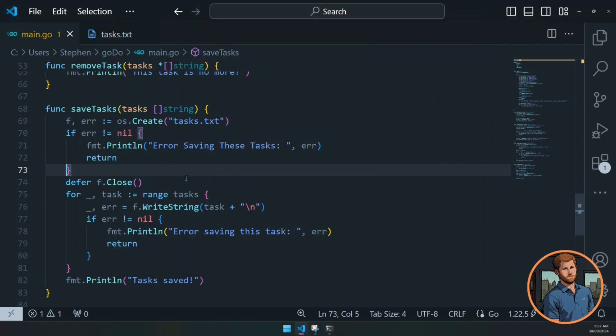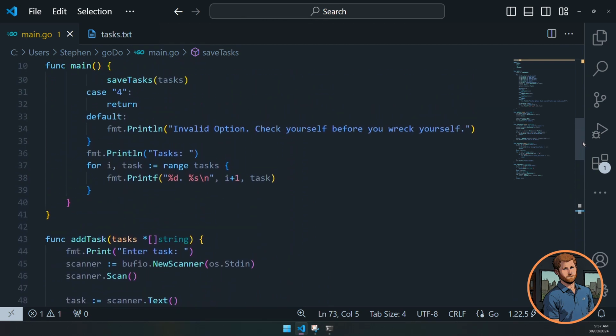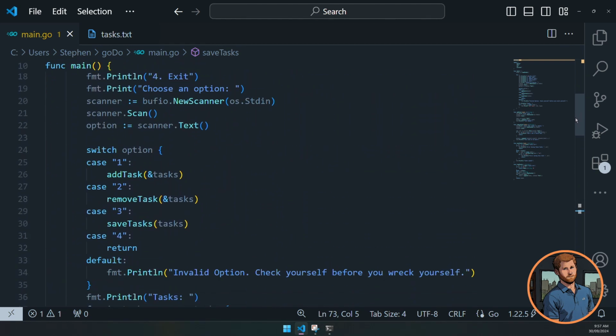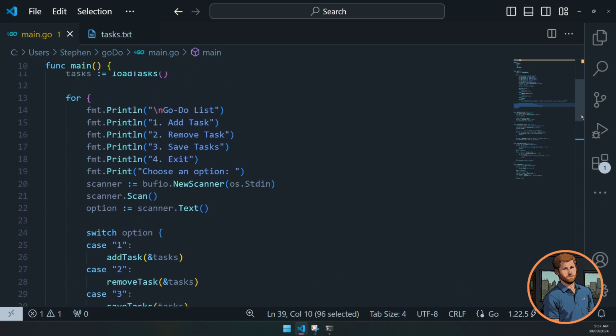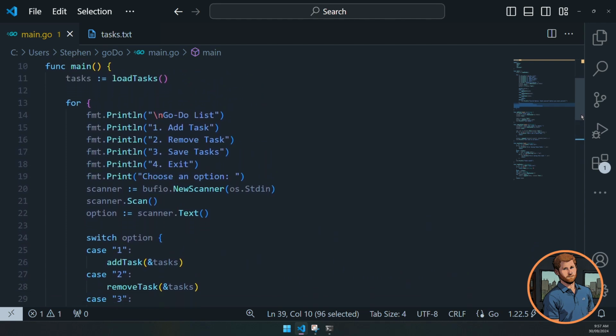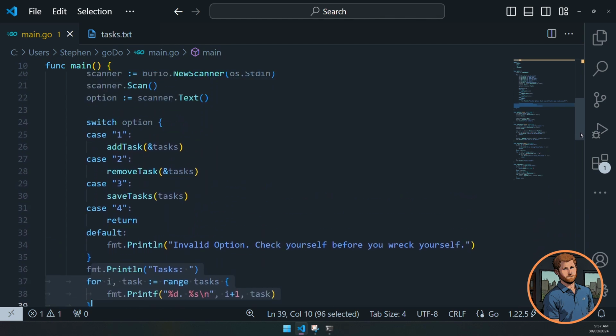Let's jump back into the code and have a look at why that might be happening. So we're printing our tasks list. And we should be doing it.